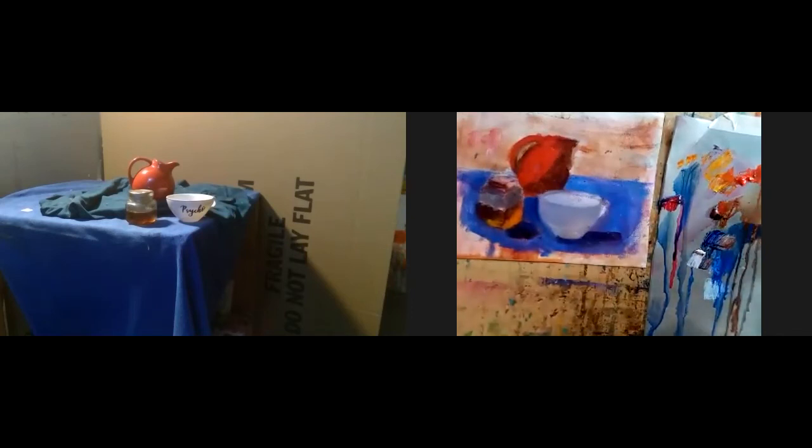So I'm mixing. It's too purple, more yellow. There we go. White.